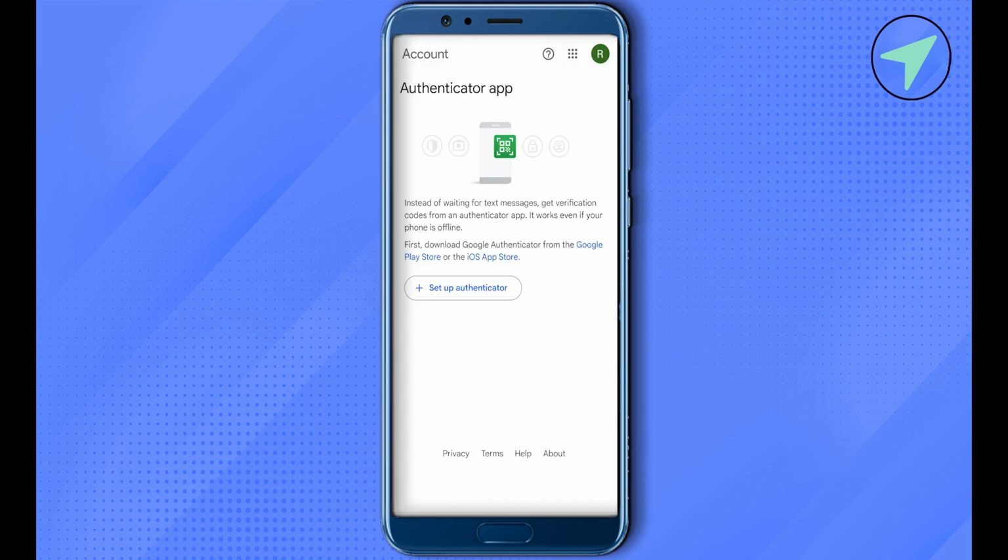Now, in case you have already set up the Google Authenticator on your account, you would be able to find the option to change the Authenticator device. Just simply click on it, and this way you would be able to get the QR code and just use your new device, log into your Google Authenticator or sign in. After that, scan the QR code with your new phone or new device, and you would be able to log in with that new device on Google Authenticator using your old credentials. And this is how you do it, and this way you would be able to recover your Google Authenticator key.